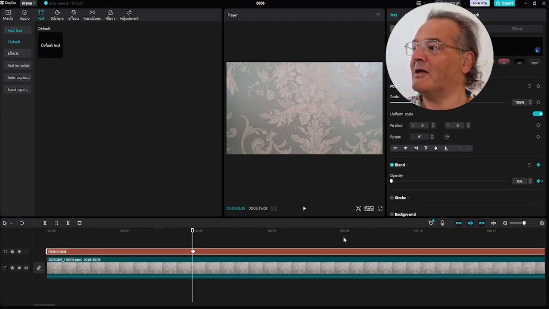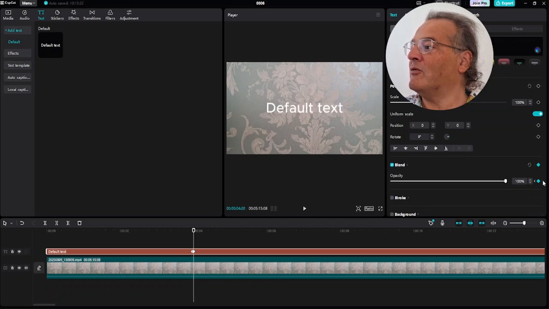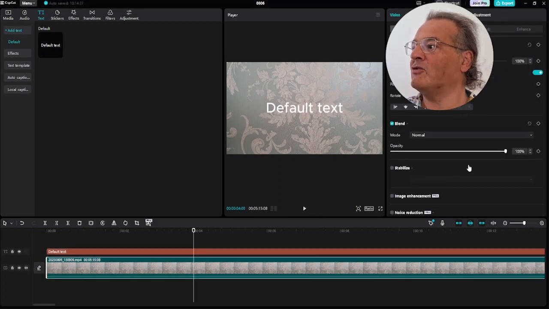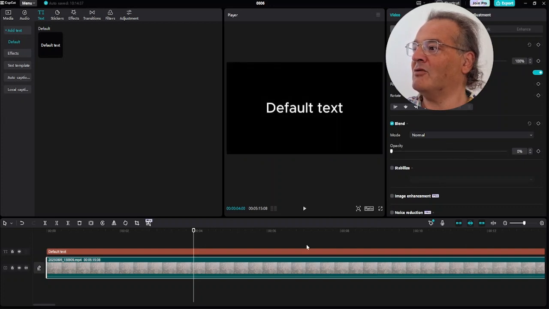This needs to be black. So I'm going to use the second keyframe where there's text. So where there's text, there's video. So it's similar. Now I have to come onto here. I'm just going to lower the opacity to zero. Again, when I say opacity, I mean the visibility.